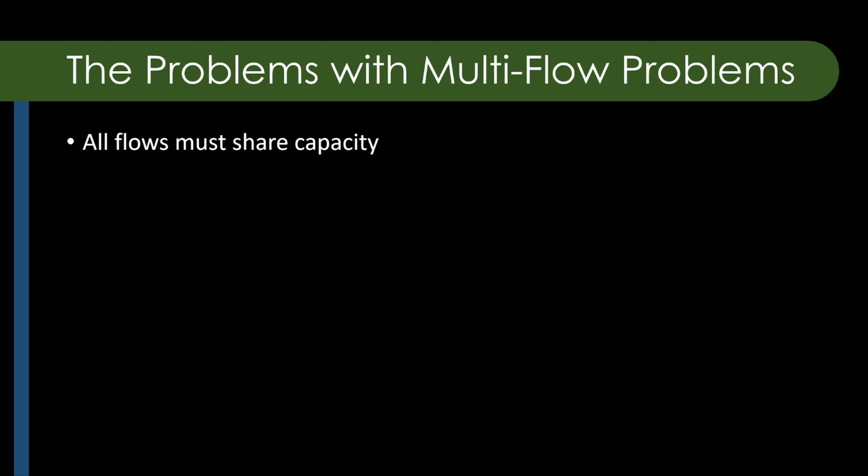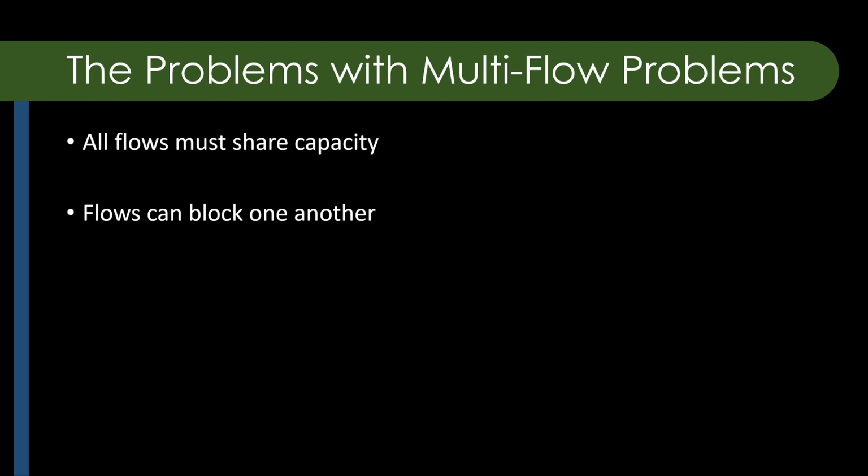But now we get to the idea of multiple flows on a network, and you can think about this as different items that need to go from place to place on a truck, different groups of people in a subway, or a factory that needs to move several different kinds of components to different things. One of the difficulties of this kind of problem is that all of the flows have to share the same capacity. So if one flow uses up capacity, the other flow can't. And also, one flow can block another flow because of this shared capacity.